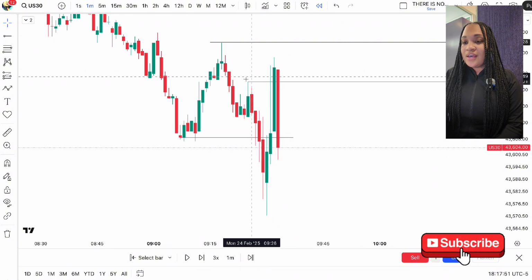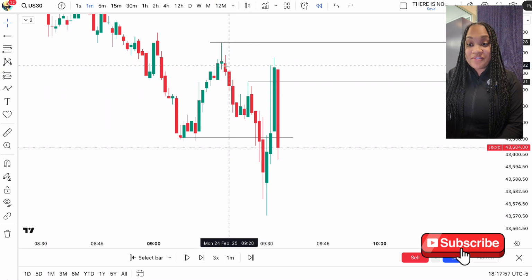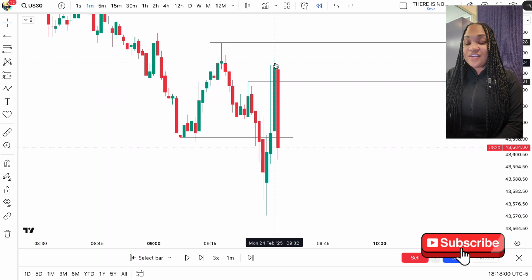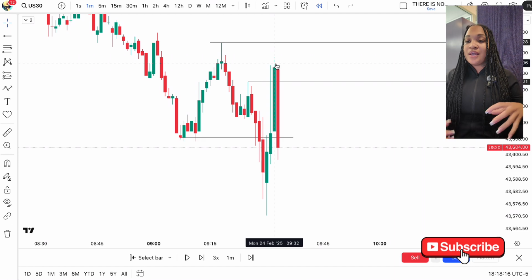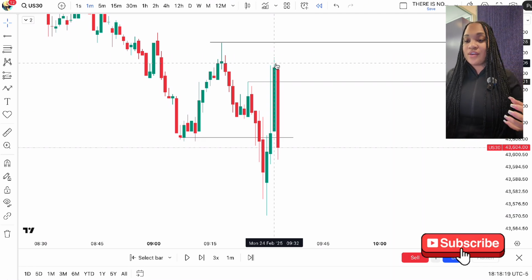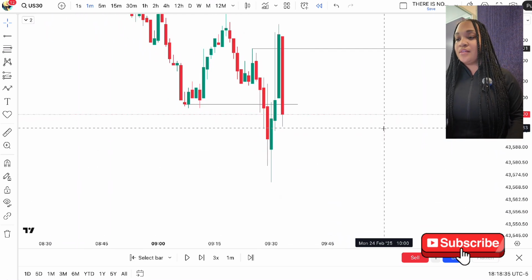Price continues to move, and it comes up above those people. It comes right back into this area, as you can see right here, guys, and that's that 9:32 candle, but I did not take the position. And you might say to yourself, well, you called it, you saw it, why didn't you take the position? Because, guys, sometimes I like to just see what price really wants to do. Sometimes I want a clear as day open invitation in the market, and if it could retest one more time for me just to solidify, it's already taken out buy side liquidity. If it can break this structure and give me something that I could retest and enter, I'd be 100% okay with taking this trade.